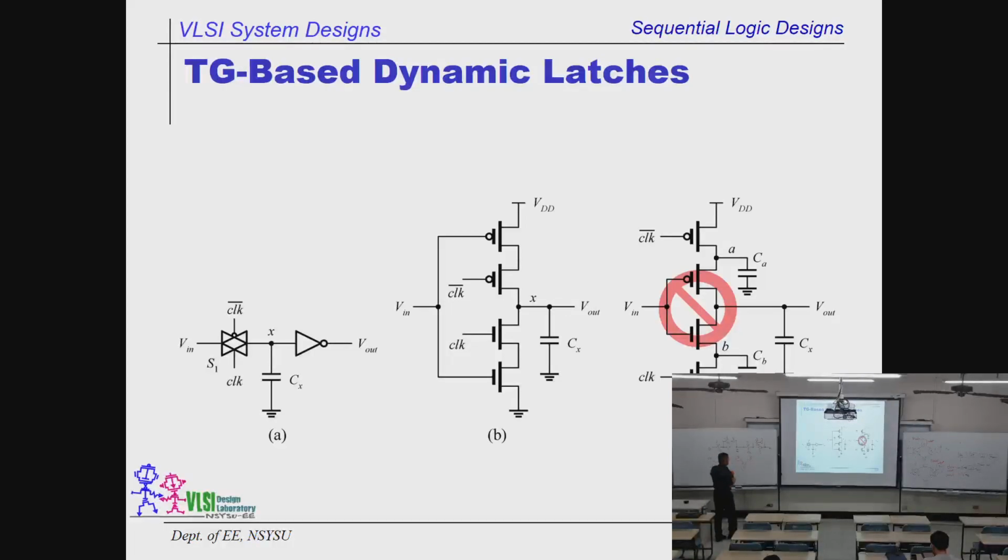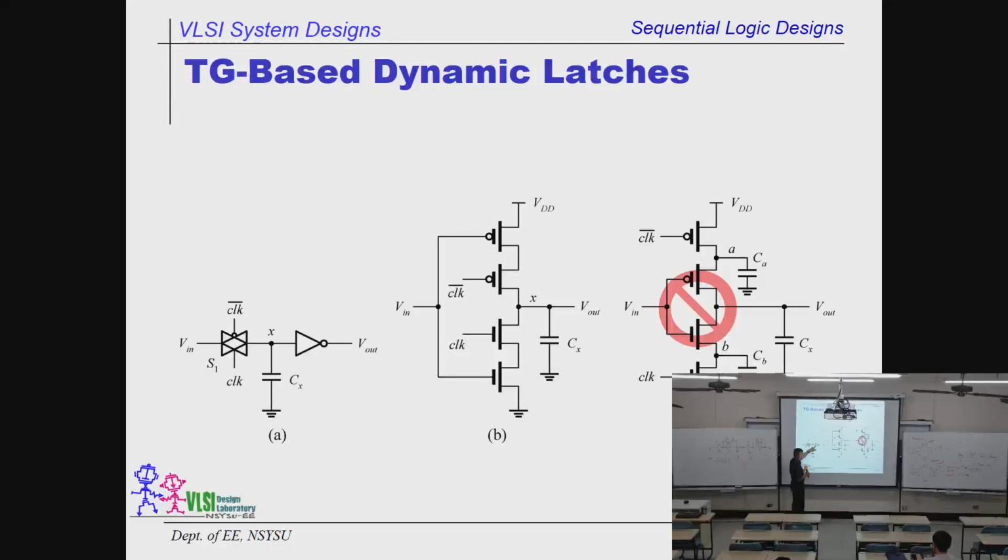Now check this out. This is the previous design. We use a loop to memorize what happened before, what the status was. So this is a loop. A loop is a memory device. And then a lot of people say, why don't we just use a capacitor to remember what happened before? Because a capacitor is also a memory device that can remember the state of the previous one. So some people say, why don't we use just a CX over here?